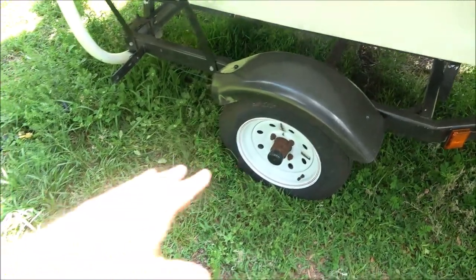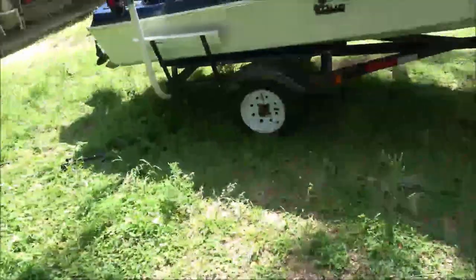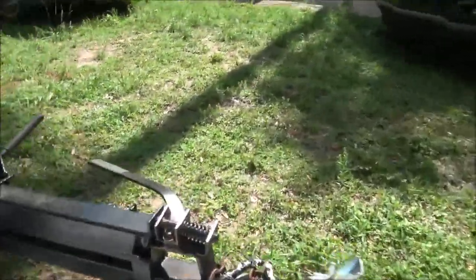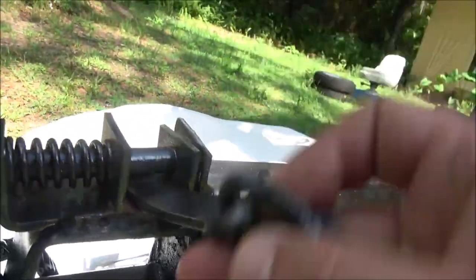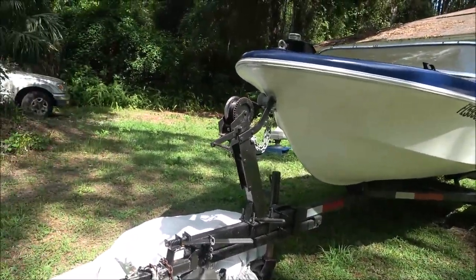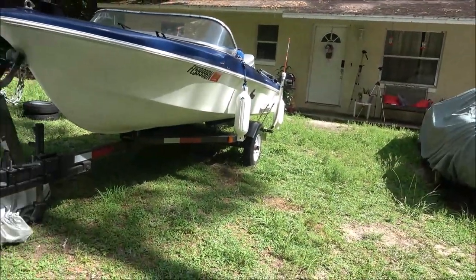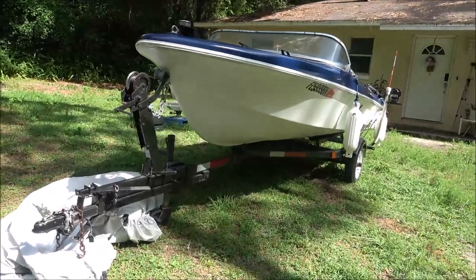I'm going to have those tires put on the galvanized wheels, and if I ever need bearings I'll get new galvanized hub assemblies with the bearings already in. See how these steel wheels are rusting around the bolt holes — once they chip they'll rust real bad, especially in salt water. So in the long run it's better to go galvanized. Also someone has welded this trailer so it doesn't tilt anymore — I'm going to unweld that so I can have a tilt trailer. That came in handy the other day — if I could have tilted it I wouldn't have had the back so far in the water. These boats are not hard to winch at all.